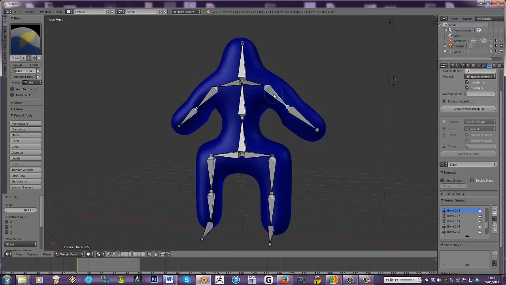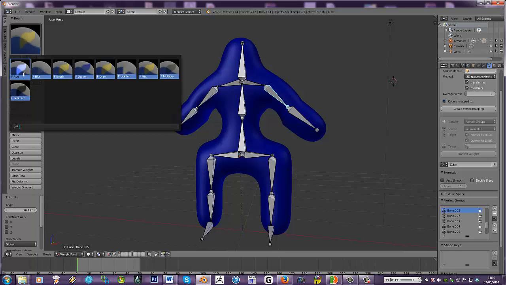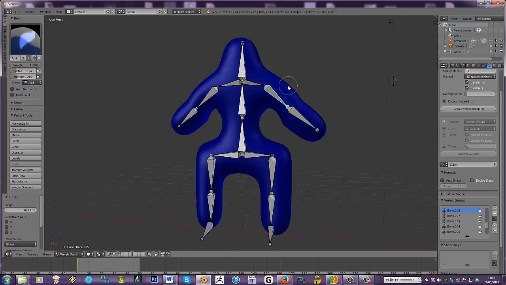Now we can add paint in manually. While we're in weight paint mode, we get these brush options. There's add, blur, brush and stuff. If I click on add, and then just no, we need to click on the. Does it all need to be selected? Oh, it's not working. We'll come back to that. We'll get into all that stuff later.